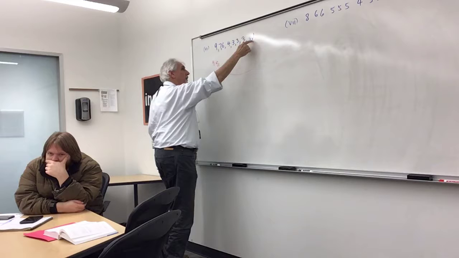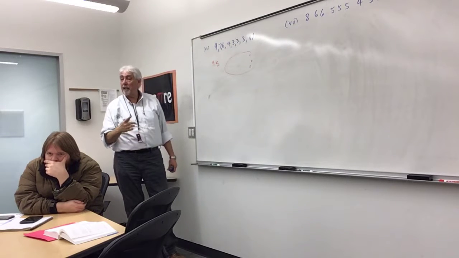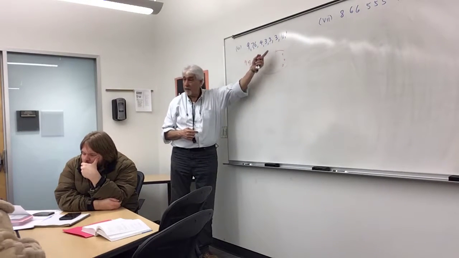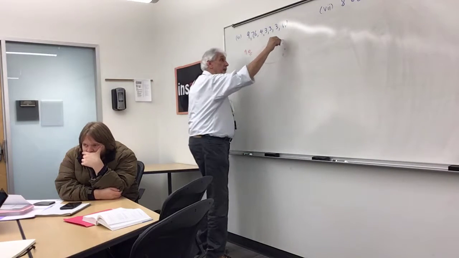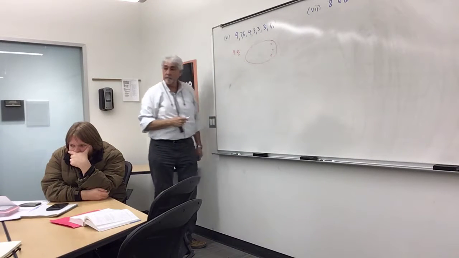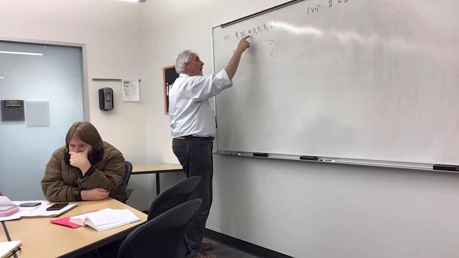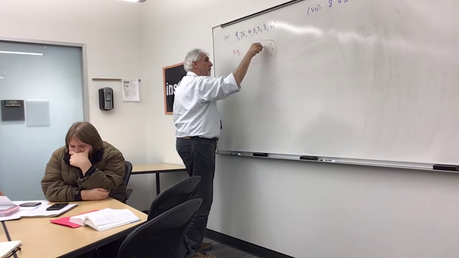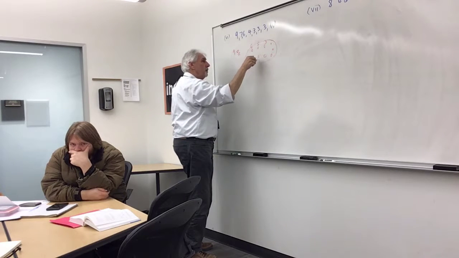What's the remaining degree for these 3? After this vertex is adjacent to every one of these vertices, what's the degree of these vertices? 0. Is that clear? They have degree 1 to start with, and they must be adjacent to this 9. So now what I'm left with is 6, 5, 3, 2, 2, 2.